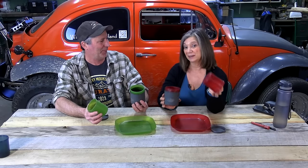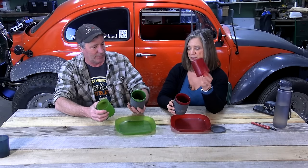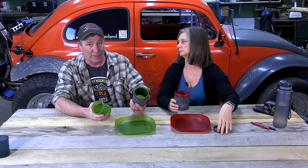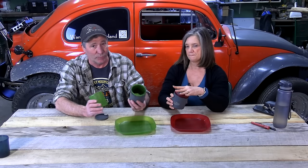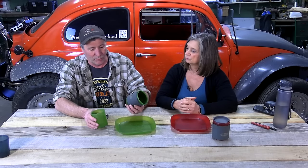Actually, we don't take the bowls along. We gave the bowls away. We use just a cup, like if we're going to have cereal. We'll just use a cup. In the morning, we like to get going early because there are fewer people, and the light is better for video and pictures. So we'll have our coffee in here, put some cereal and milk in here, and hit the road.